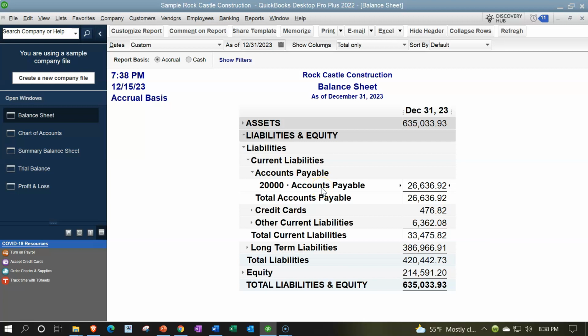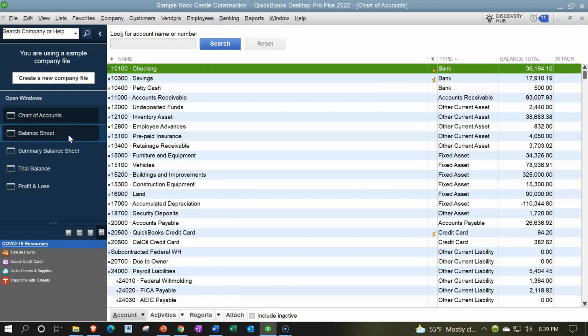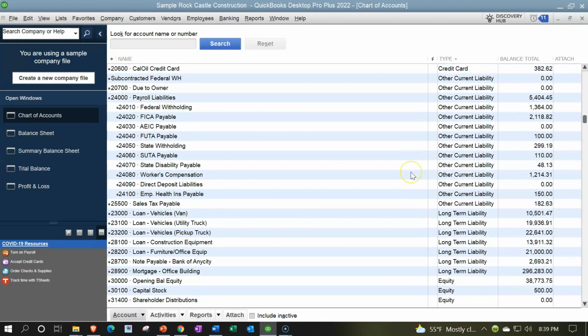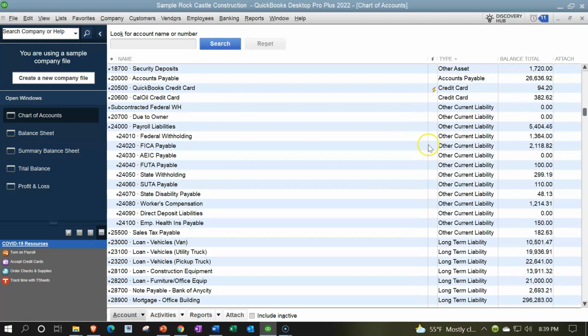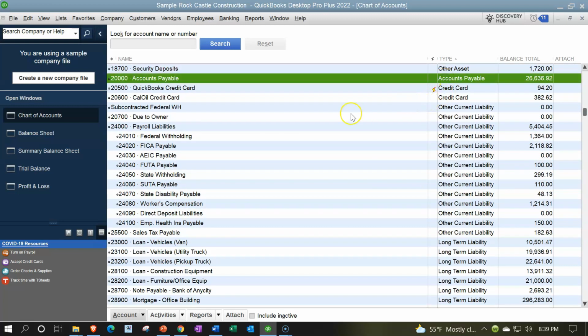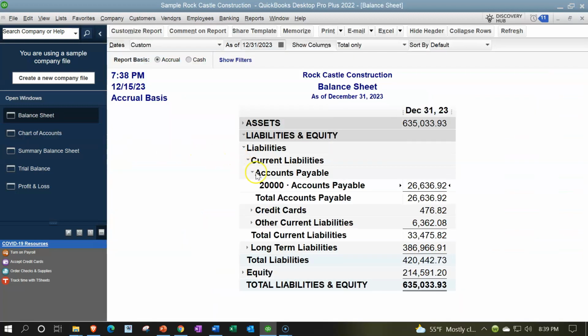They have it in a similar way as the accounts payable here is similar to the accounts receivable, in that QuickBooks will force you to use a vendor or apply a vendor every time you hit this account. Therefore, QuickBooks needed to set it up on the general ledger as its own type of account. The chart of accounts, I should say, it's its own type of account down here in the accounts payable type of account. This is the liabilities right there, because that accounts payable type of account has its own needs. Therefore, over here on the balance sheet, it has its own little subcategory, which is kind of redundant.